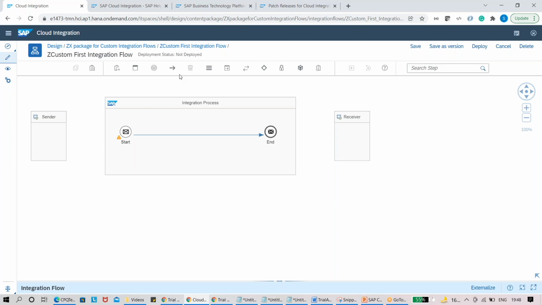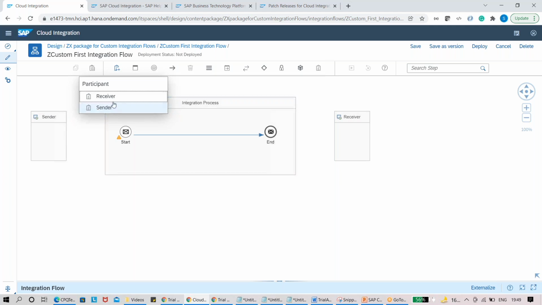Now I'm just going to talk about the most important thing here, the CPI palette. So this is a palette, okay, where you will see different kinds of options. Now, the first option, again, this feature was released just 2 or 2.5 months back. This is a copy. This is a paste. This is your receiver, sender. So now let's say this is sender or receiver.